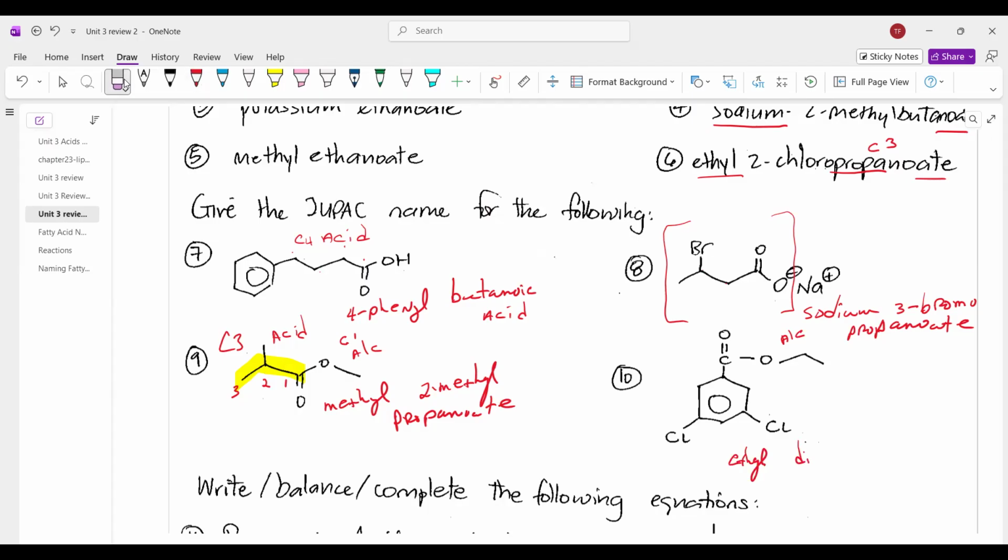Oops, give myself more room. So this is a 3,5 dichlorobenzo. So it's a 2-carbon alcohol, and this is based on benzoic acid.